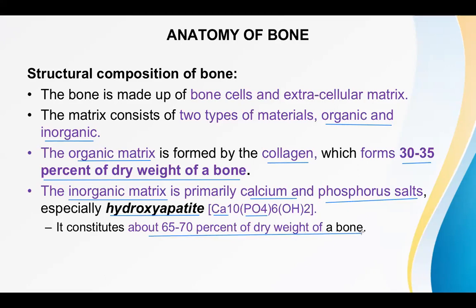Now, one point you need to understand from this slide is bone is mainly formed by collagen and calcium and phosphorus in the form of hydroxyapatite crystals. So if any one of them is decreased, the bone will become weaker. There's no doubt about it. But remember the topic of pathological fracture, which we discussed before this class. The different conditions we talked about there, like osteoporosis, osteomalacia, rickets, renal osteodystrophy, so many different conditions. Now, all of those conditions can either decrease the collagen inside the bone, or they decrease the calcium and phosphate salt in the form of hydroxyapatite crystal inside the bone. So this is the meaning.